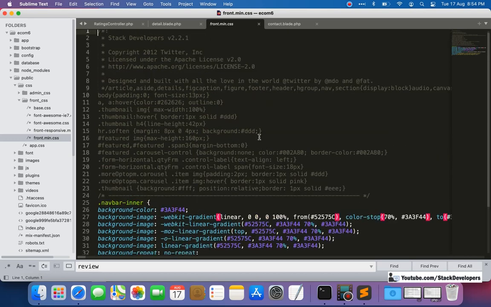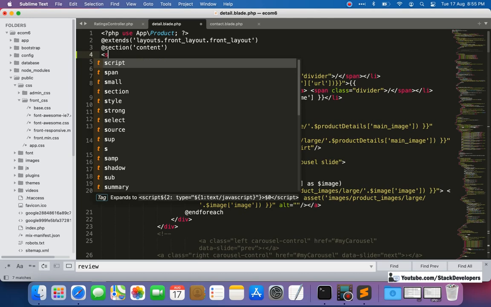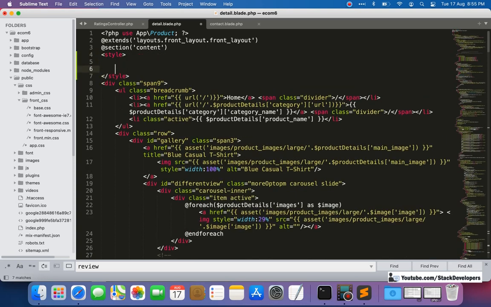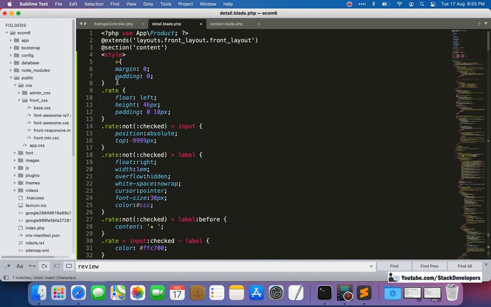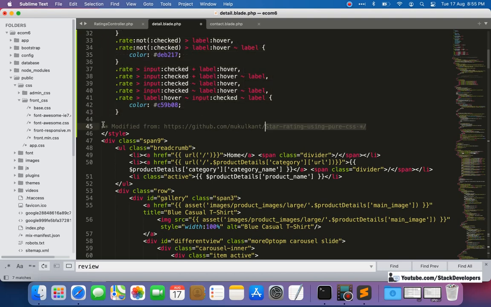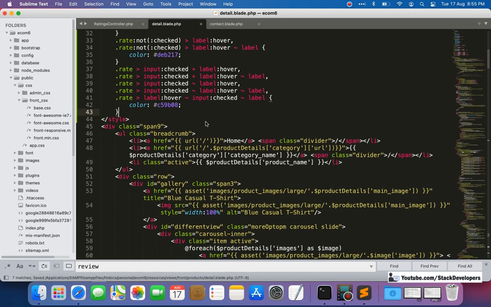For the time being we can add it here. It's always better to create one css file and add this css there, but just for learning purposes I am adding it here itself. You can add it properly in a css file.